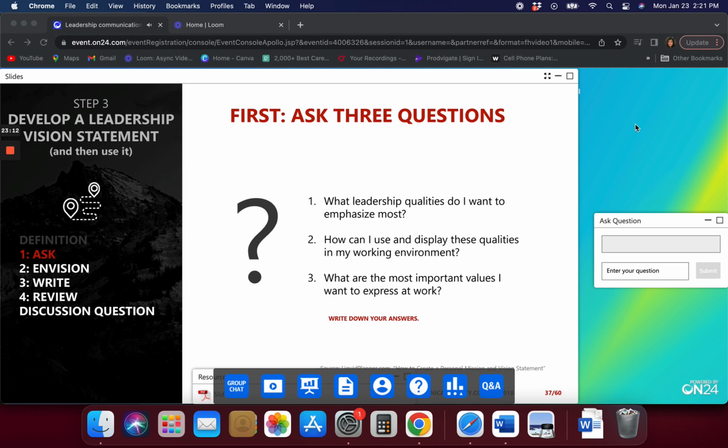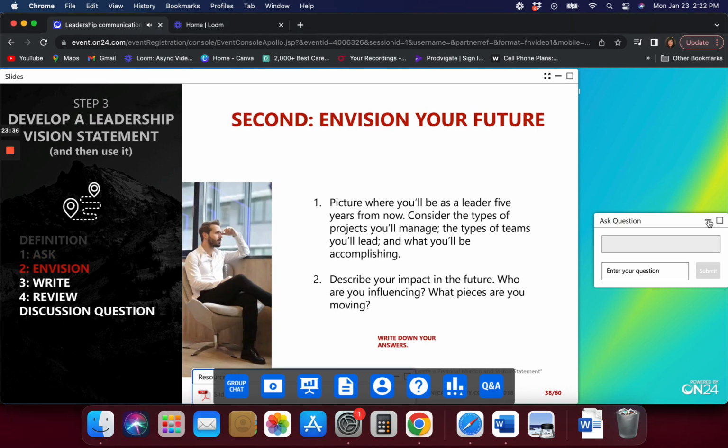Whatever those are, or maybe it's even community service. You want your employees to be more involved in the community. So those are values that are bigger than yourself that you want to be employed in the workplace. So write all that stuff down. You get it on paper. Remember that you do have access to the slide deck after the course, so you don't necessarily have to write this down now, but just as a reminder, you do have all of this content there that will be available after the course.